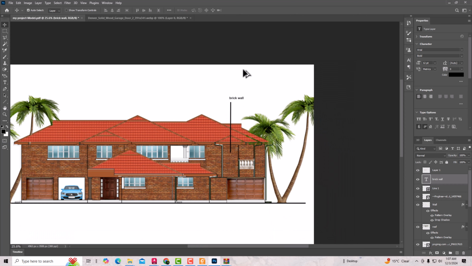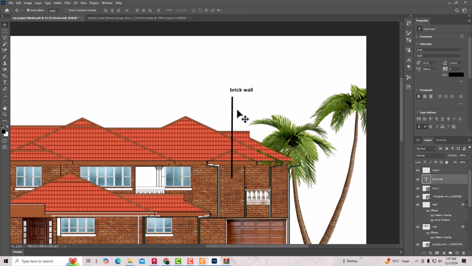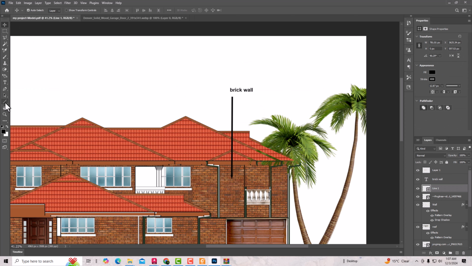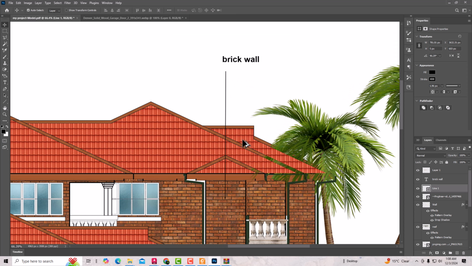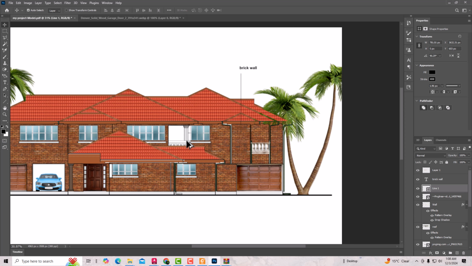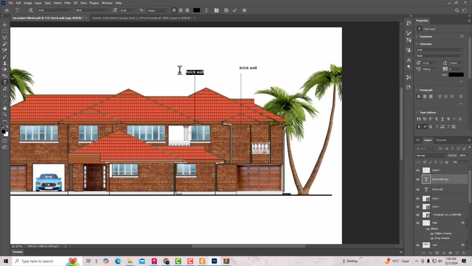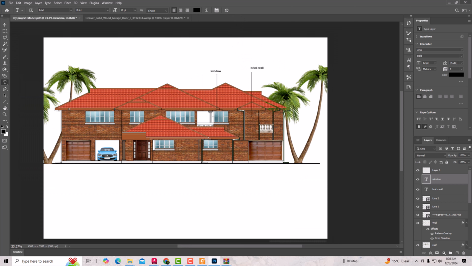So likewise you can write text into your elevations. So I'm going to again select this line here, and I will reduce the scale more, it should be thinner. So now this is okay, and likewise you can write text for all of this, and can write window here, can simply select this text here, press Alt and copy this, and write your window. So likewise you can create text and you can present it to your client.